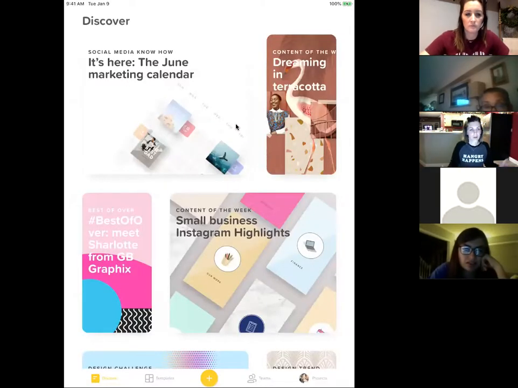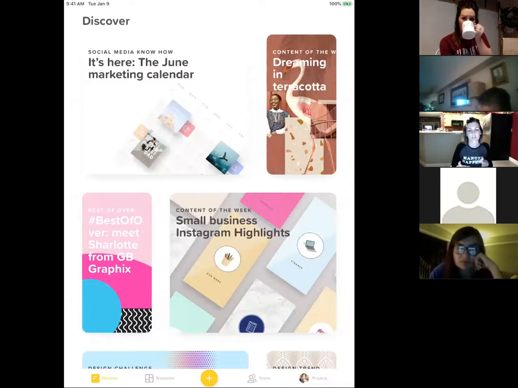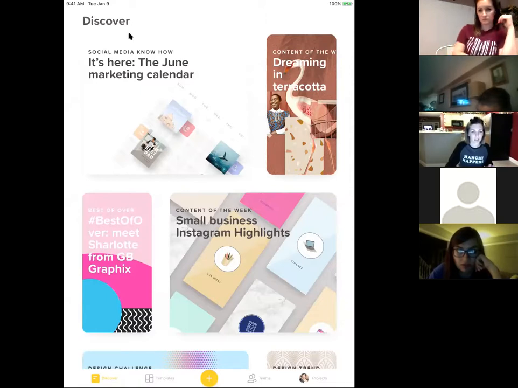Okay, so let's just jump right in. Let's take a look at what it looks like when you very first log in. So I'm going to share my screen. Okay, so this is what it looks like whenever you log into Over. And you know what, you guys, one of the best tips, honestly, besides learning from us right now, is to really just dive into it and dig around and play around with it. That is honestly how both of us learned.